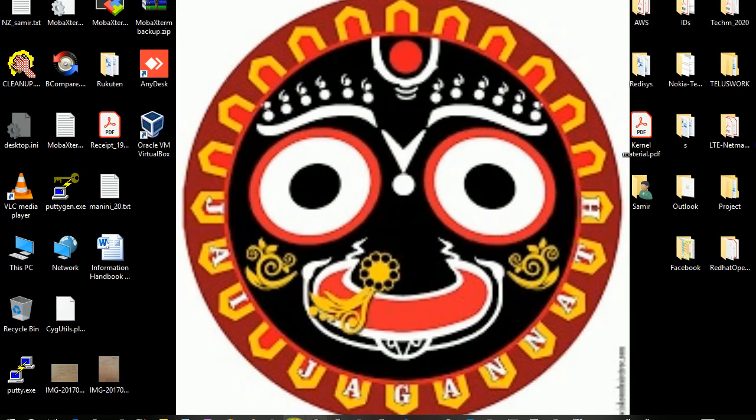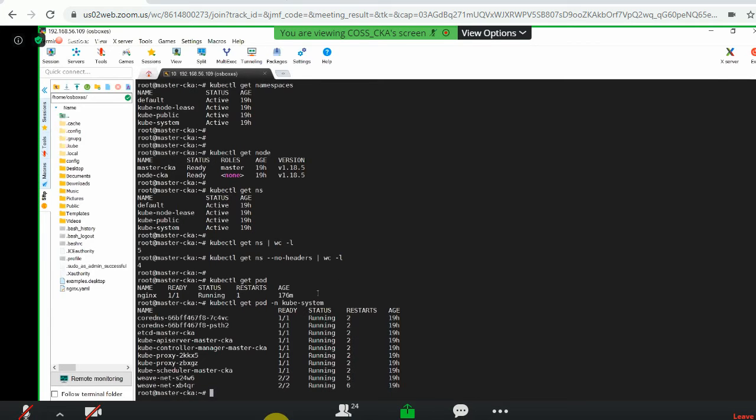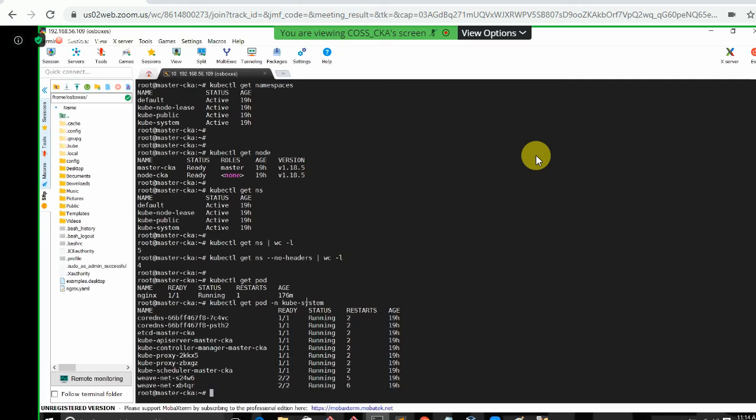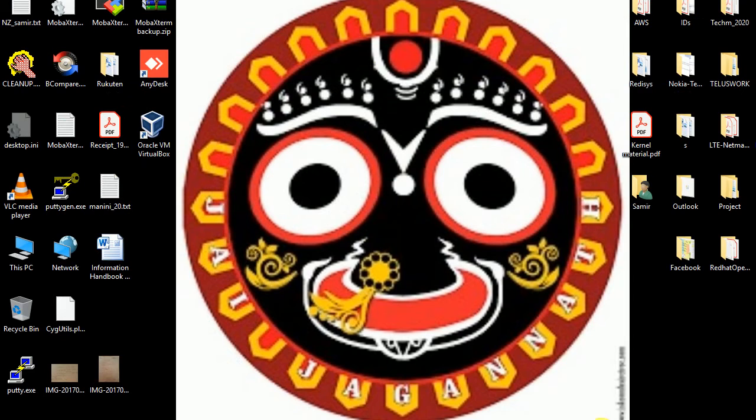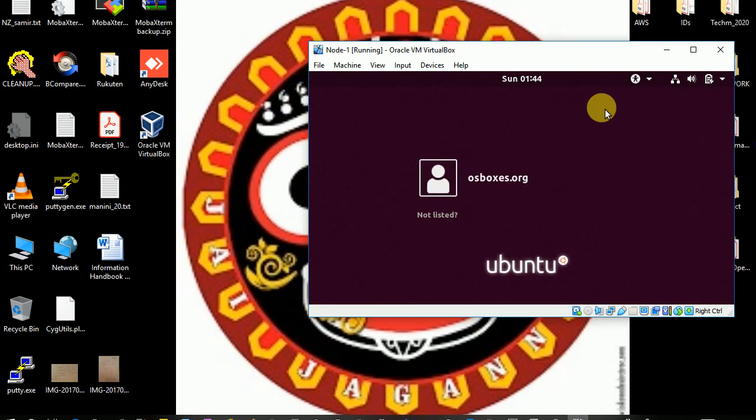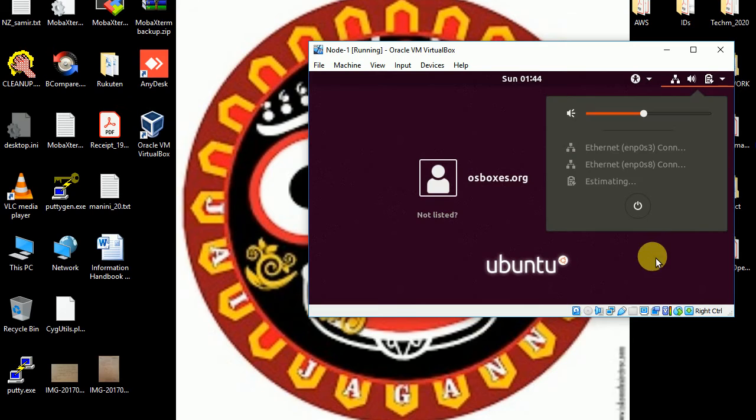So I told you that each container is running. If I want to list the containers of this project, suppose I execute the command kubectl get pods, it does not list the other projects.